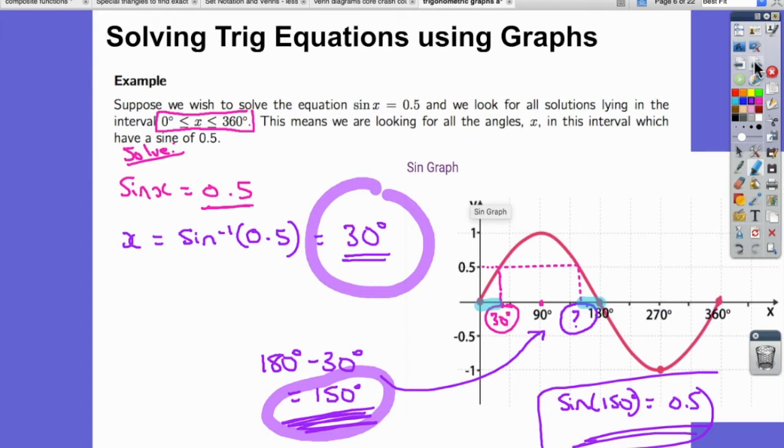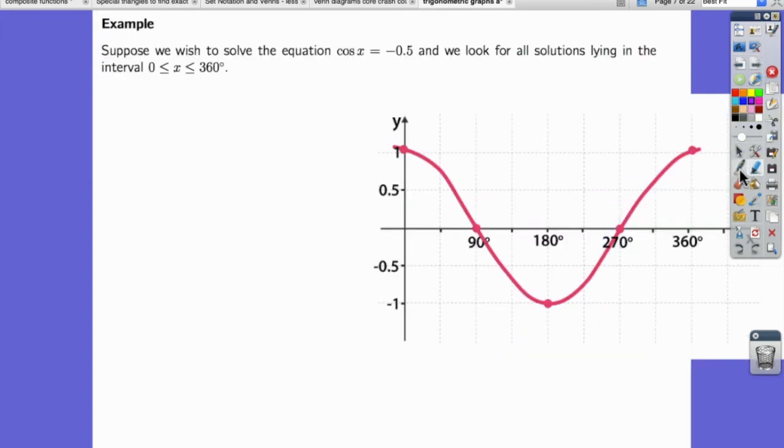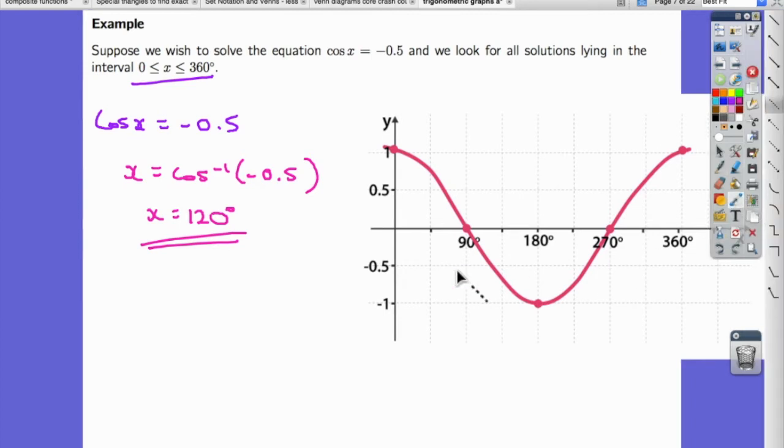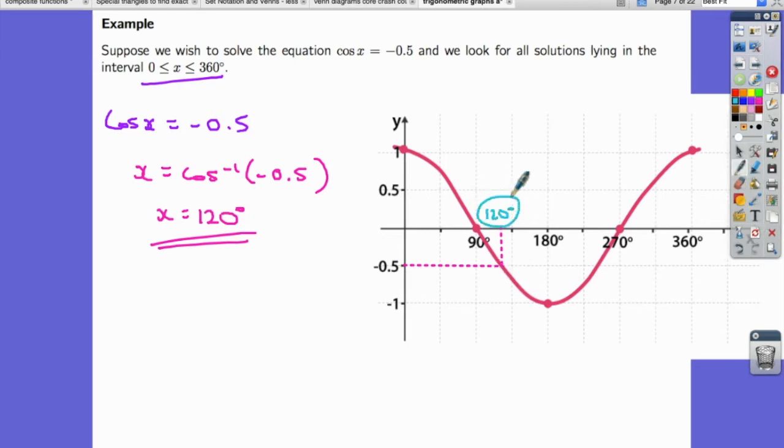Let's go and have a look at a cos x example. So here's the cos graph. And again, similar sort of question, very similar sounding. So it says cos x equals negative 0.5. Looking at the same domain, so x lying between 0 and 360 inclusive. And the first thing I'm going to do again is I'm going to do cos to the minus 1 of negative 0.5. So that's going to give me an answer of 120 degrees. Now, does that match up with what I can see on the graph? Let's double check. So let's go across from negative 0.5 and hit the graph. So we're going to hit the graph and we're going to read up. And yes, it looks about right. It looks perfect to me, actually. So 120 degrees is right here.